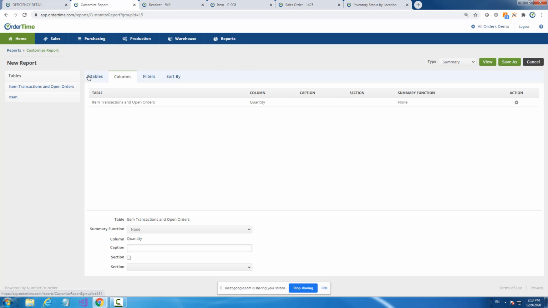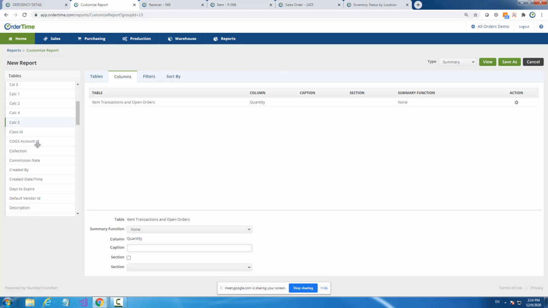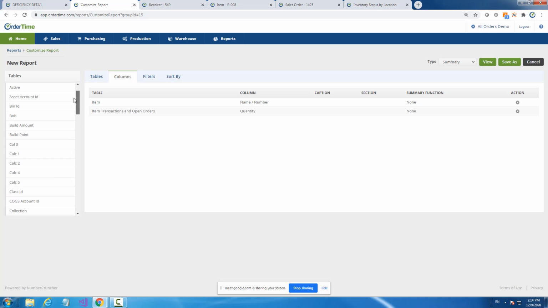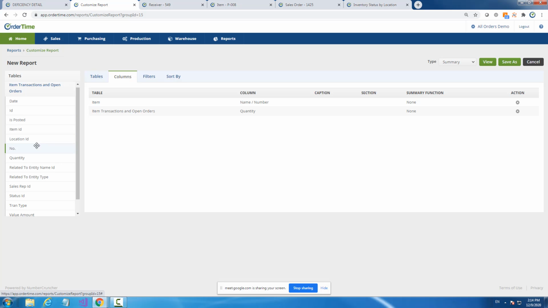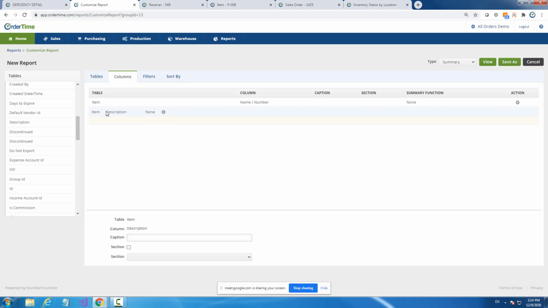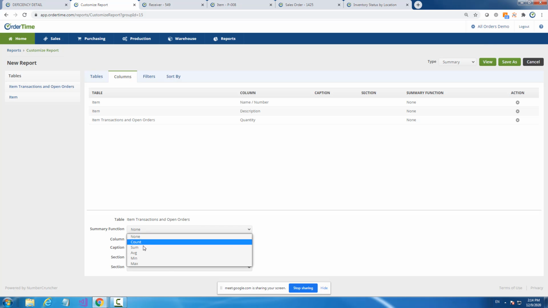I just need the item name and number. Move that there, and we'll also put the description of the item here just so we can see it. Okay, and summary, and I want to sum this.